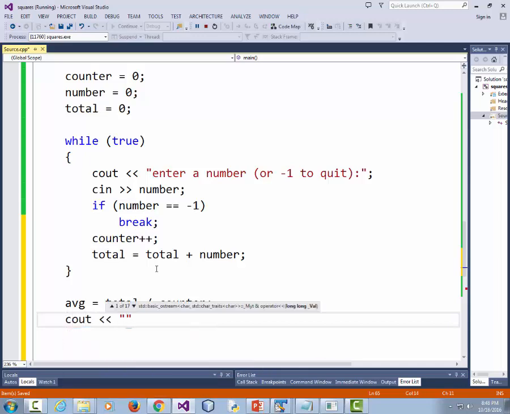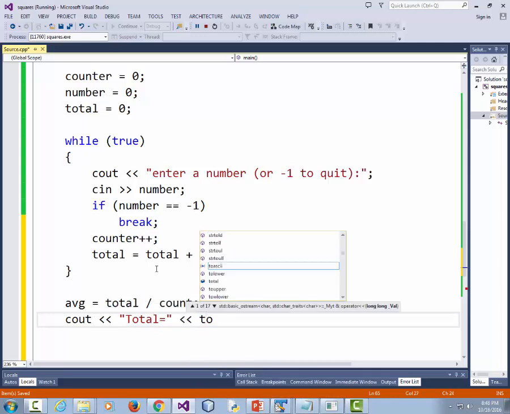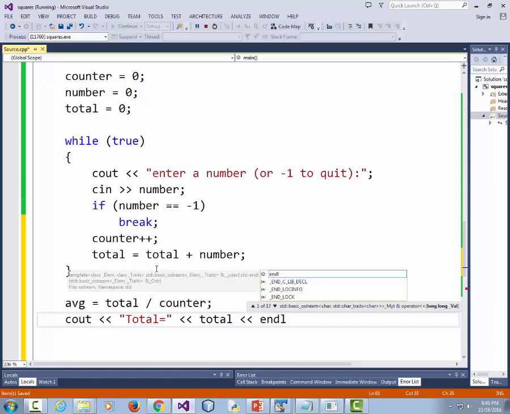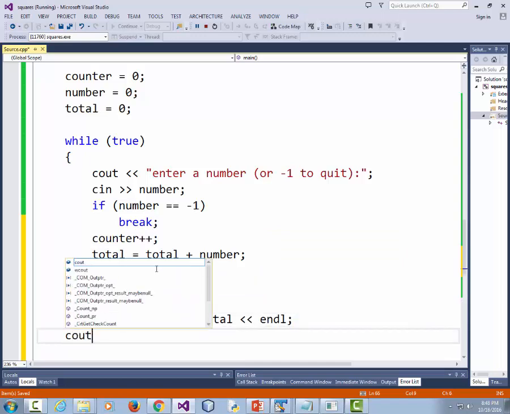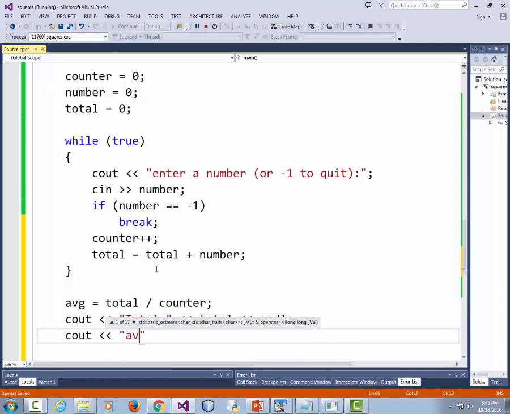C out total equals, followed by the total. And then C out average equals, followed by the average.